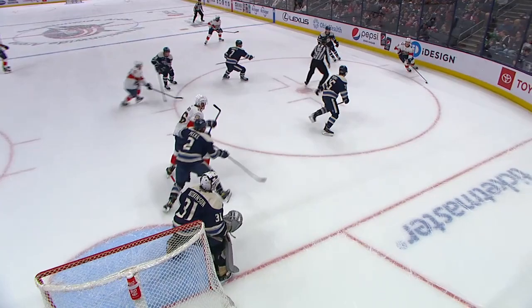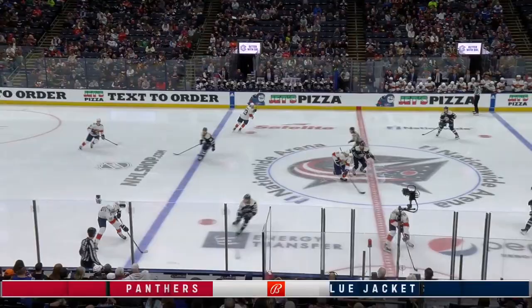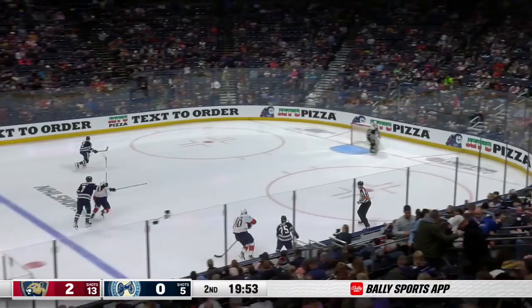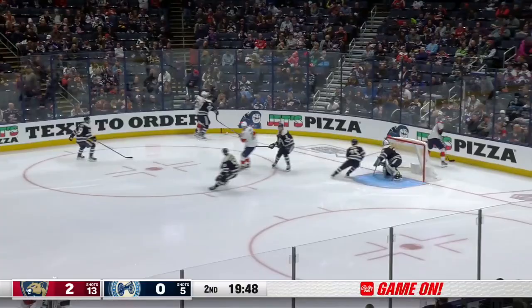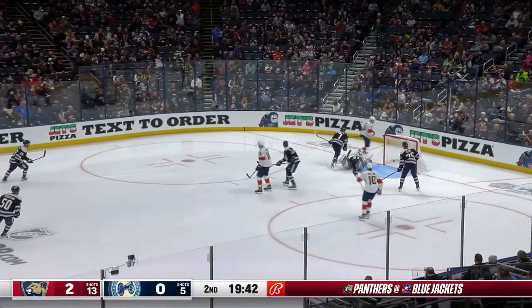Florida here with their direct routes — that puck goes back, and then you can see the defensemen down the wall. You talked about their effectiveness. A bit of a head fake, and then dishes down that right wing looking for Anthony Duclair. Duclair gets their first — a bit of a head fake — he'll pick it back up from the corner to the point for Eckblad. Quick shot, save. Rebound scores.